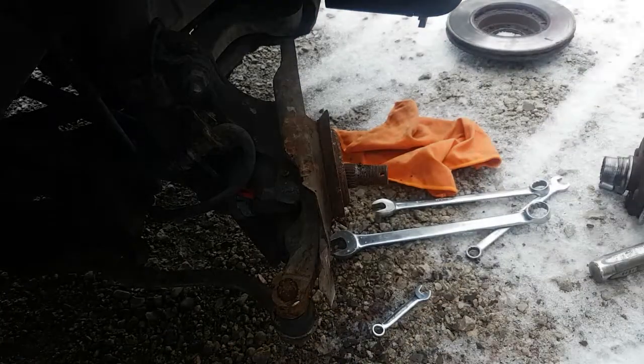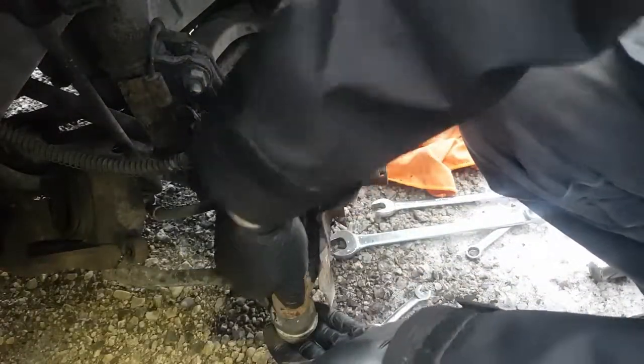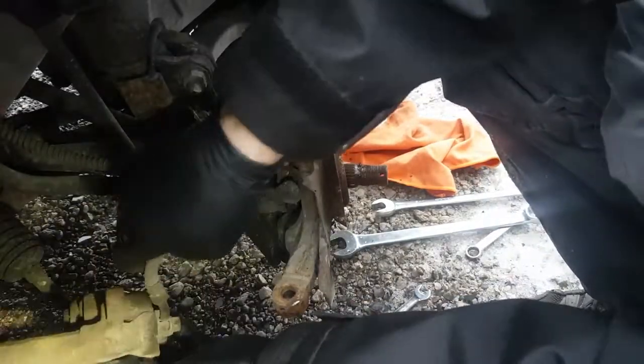There it goes. Okay. Must have hit the nut because it's a bit tight. Okay, it's coming off. Now that brake caliper is going to be a bit of an issue there. I have to move that. Okay. Let's hang this somewhere else.